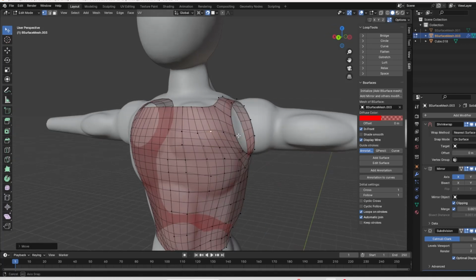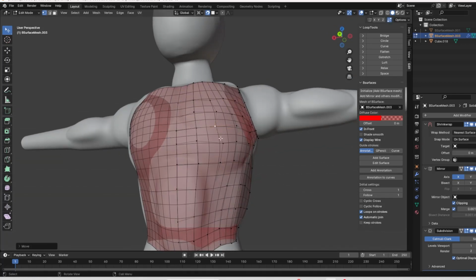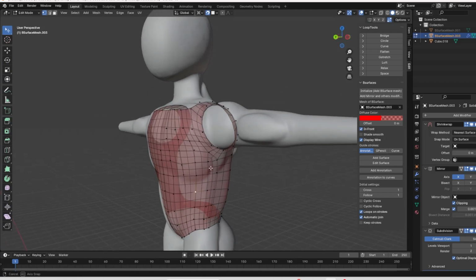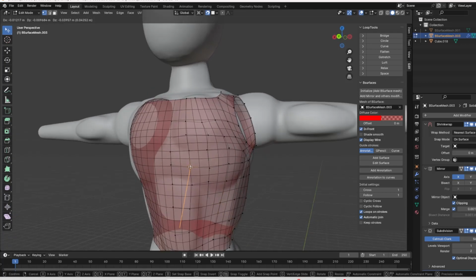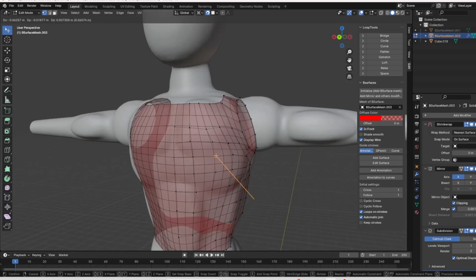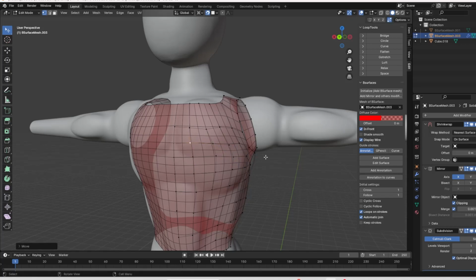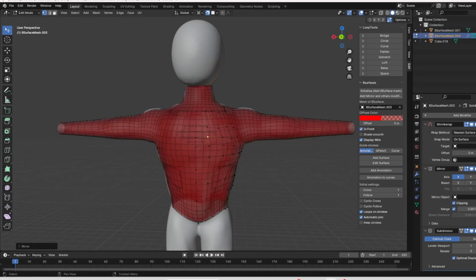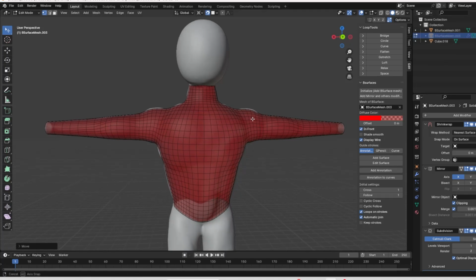Though I did run into a little bit of complications earlier in that video with not having the mirroring right. Not particularly a fan of how my vertices are going either. Kind of want them to have a nice flow. Like with this one, let's go ahead and hide the one that I'm currently working on.